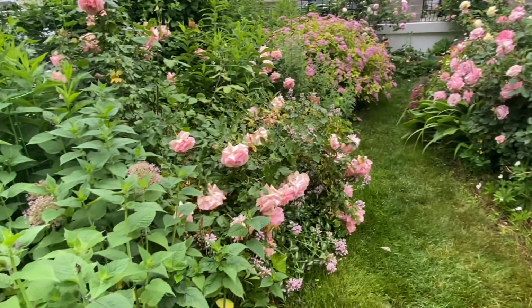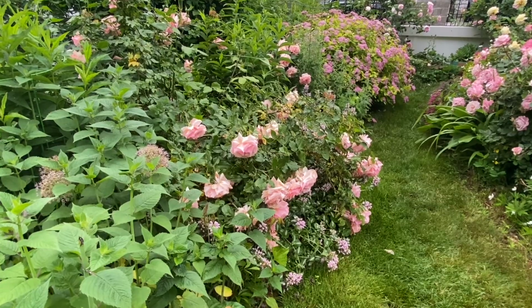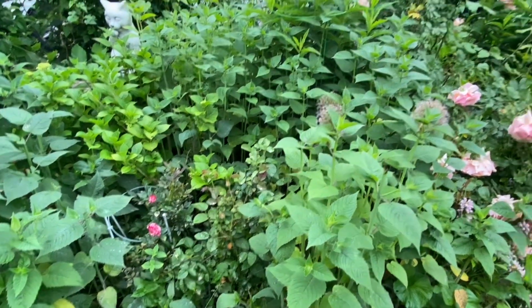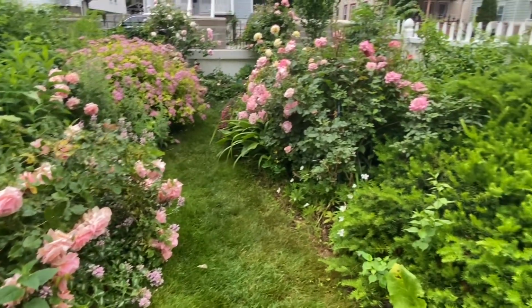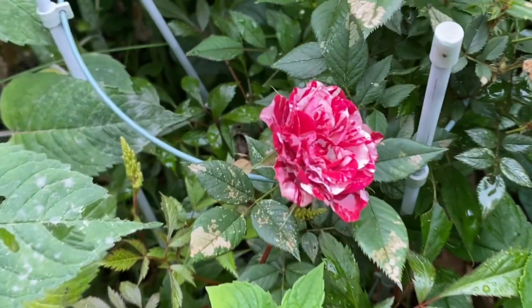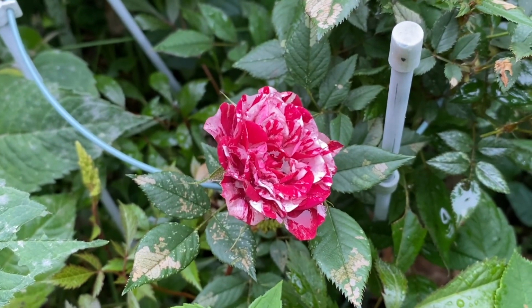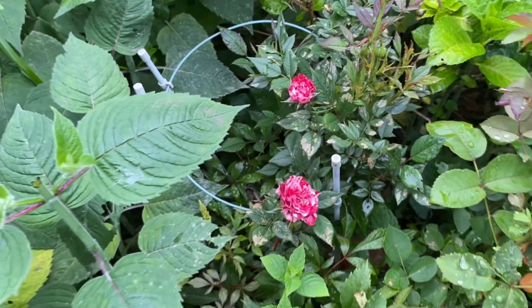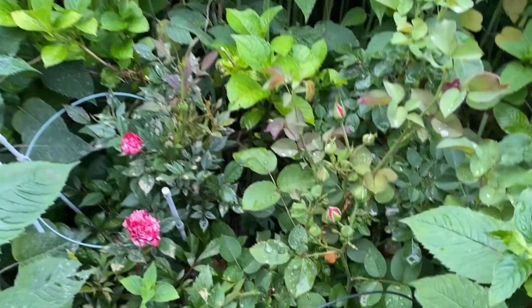It is such a rose fest this year here in this upper bed, and I'm just pleased to see it all come together like this. Absolutely beautiful. My little miniature rose has finally opened up. Isn't that pretty? I would love to get a large one, the regular size of that. Then I have some others here. This one still hasn't opened up yet.